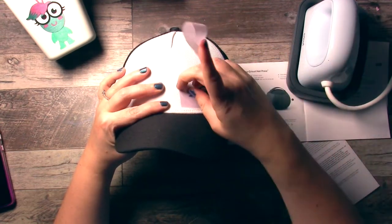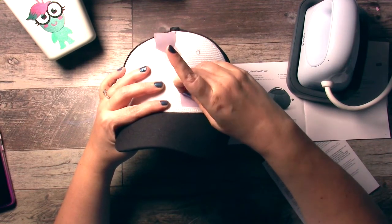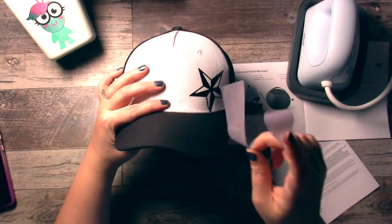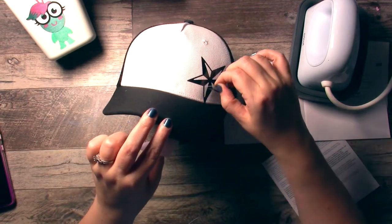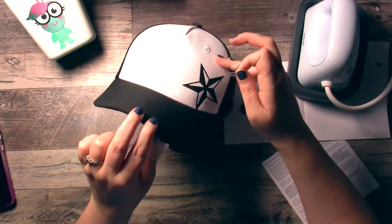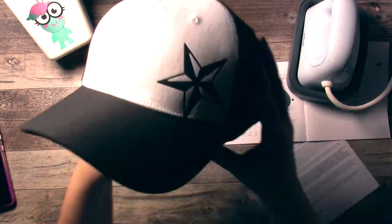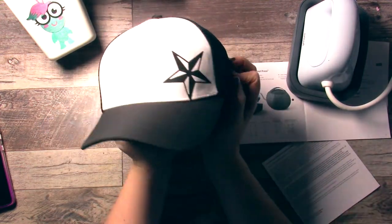So first I'm going to take off the tape. And do not be stingy with the tape. Again, you want to make sure that your design does not move at all, especially when you're using the infusible ink or sublimation, because you could get shadowing. And then for this, I'm going to remove. And that looks beautiful. There you go. That's the first hat.